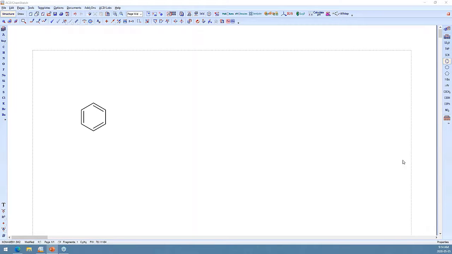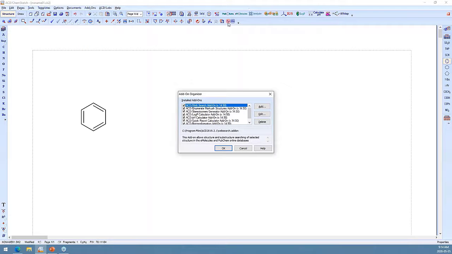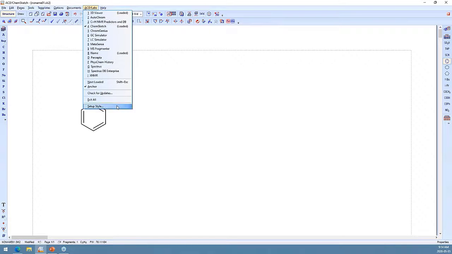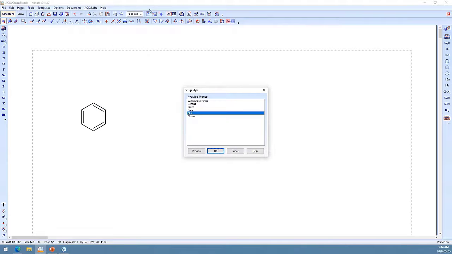Now, one thing I like to do in ChemSketch is actually just hide some of the buttons because it can be a little bit overwhelming when you first start. There's just so many buttons to click and you don't really know what any of them do. So one of the things I'm going to disable right now is our add-ons. If you go to the options menu and go to the add-on organizer, the buttons here at the top are where we're going to disable them from. And if I just unselect all and click OK, you'll notice that that giant chunk of buttons just disappeared. The other thing I like to do is change the style. So right now the background is kind of this blue color.